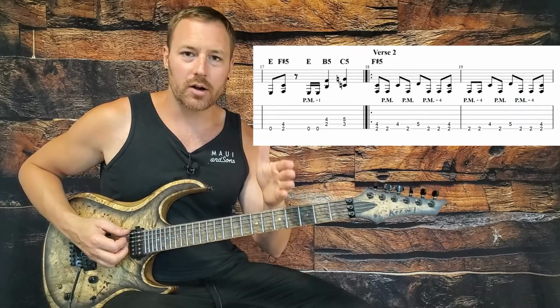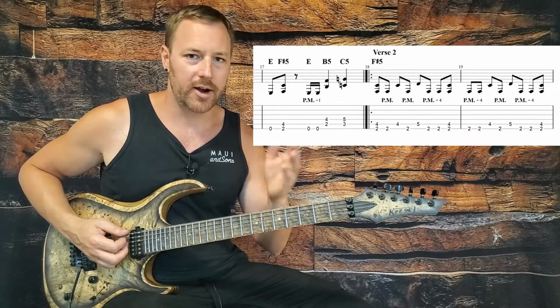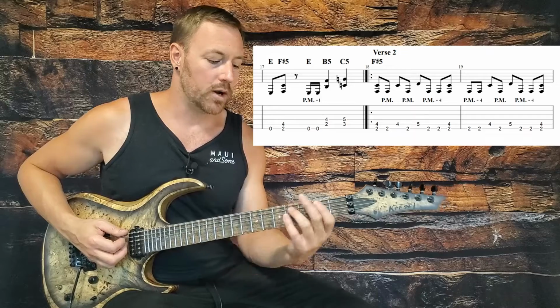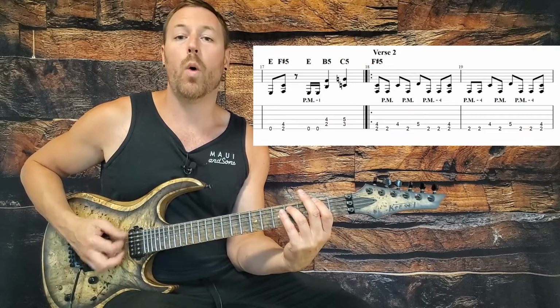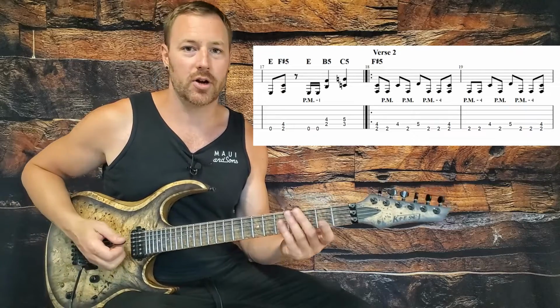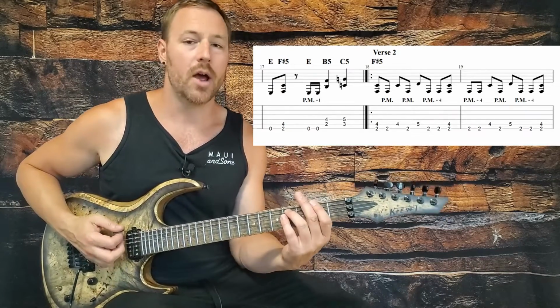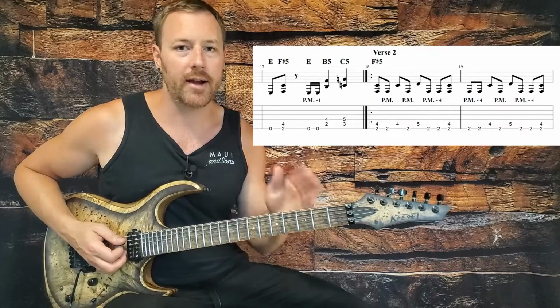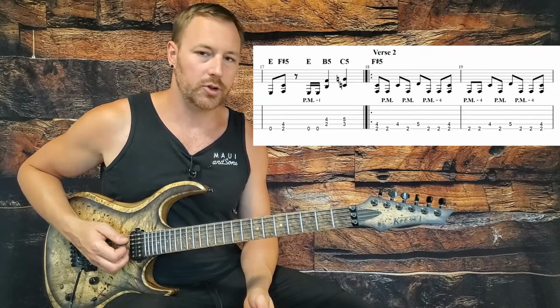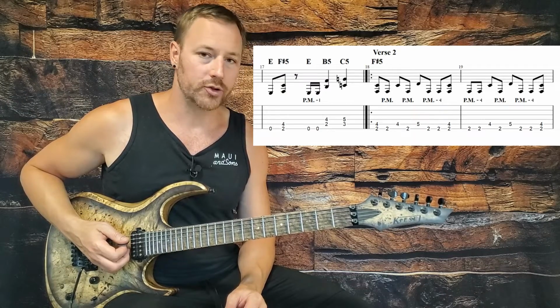Now, when we start the rest of these verses, just that very first measure, we want to start it right on beat 1 instead of the end of 4. So you're just going to go 1 and 2 and 3 and 4. And then from there, it can start on the end of 4. But just that very first rotation coming out of the pre-chorus is 1 and 2 and 3 right on beat 1, okay? So you lose an 8th note in that first measure.